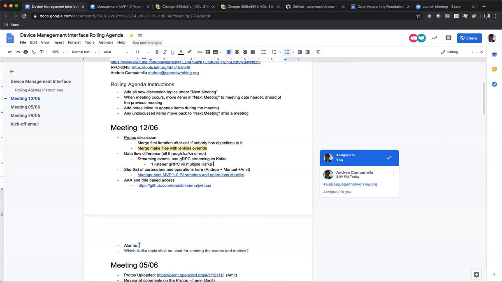So it depends on what you define as the component, right? So yes, logically it would be a NEM, but the NEM could be composed of multiple containers, multiple services. So it could be multiple components listening on different things. It depends on the architecture that is used to implement the NEM, right?